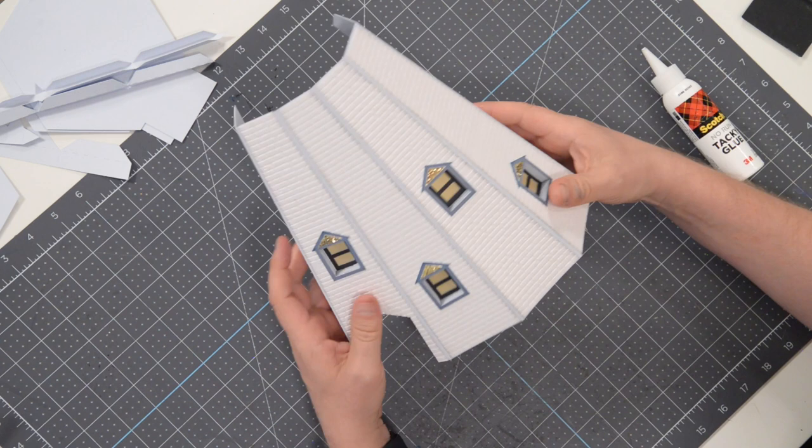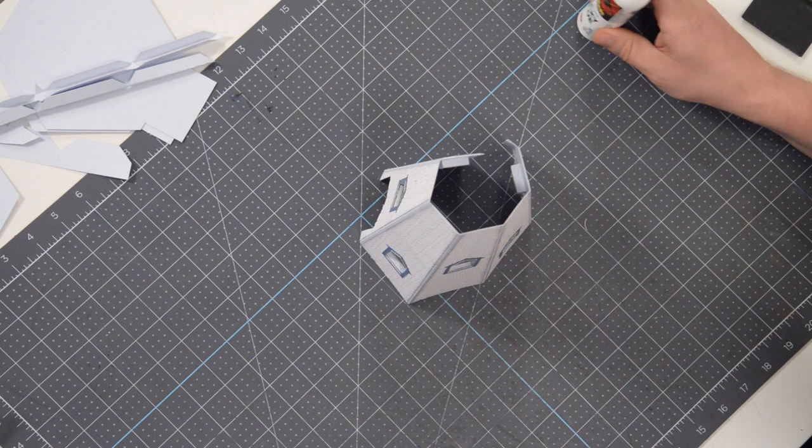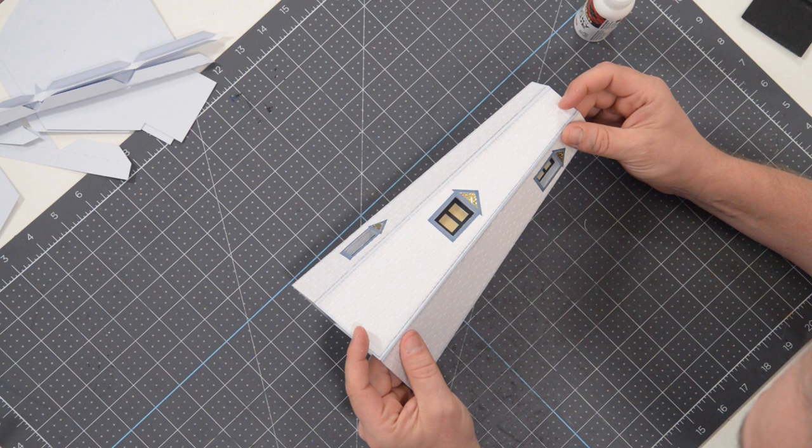All right, cool. So that is coming together. And now at this point, what we can do is close this up. So we're gonna do that by applying glue to this tab now.